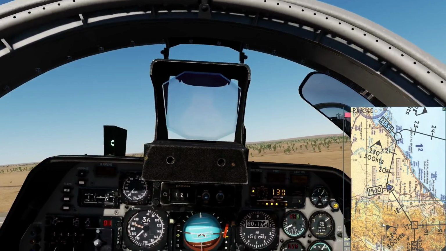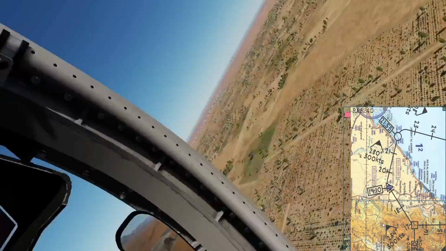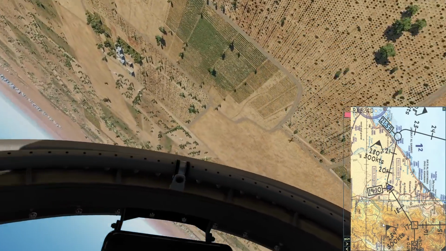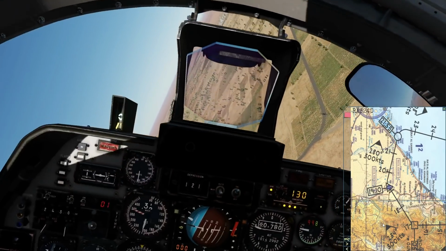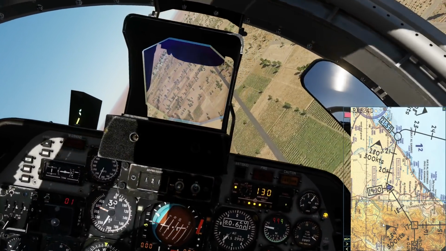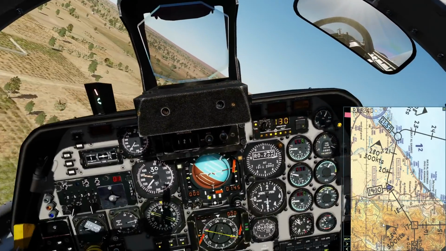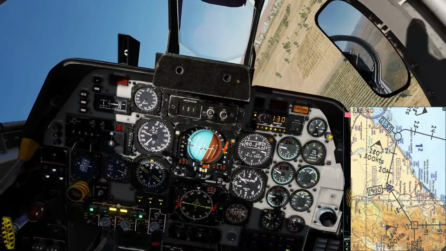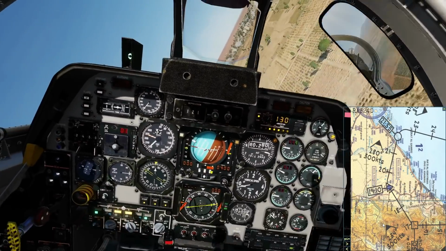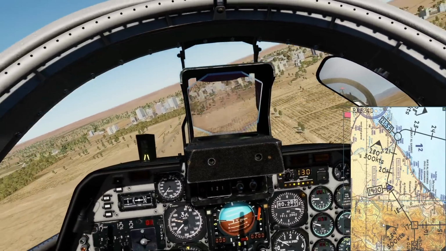Bombs away! Evasive, yes! Weave. Egyptians, you suck! Base heading is 280, but weave. Yes, sir. AAA coming in. They're not very friendly, are they? Not really.